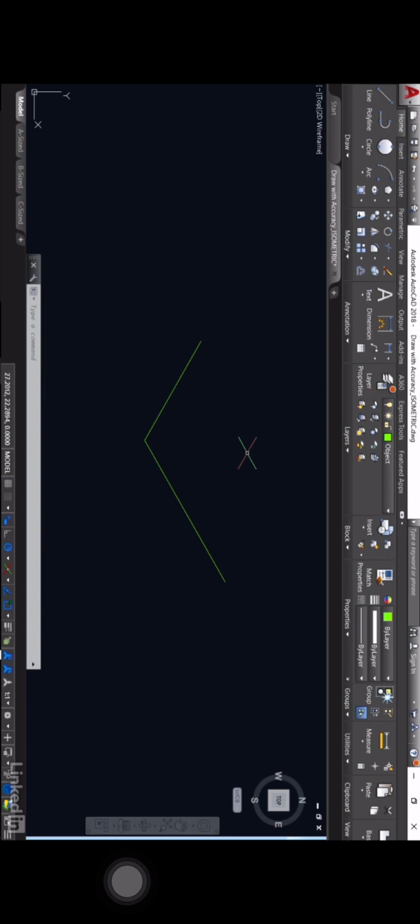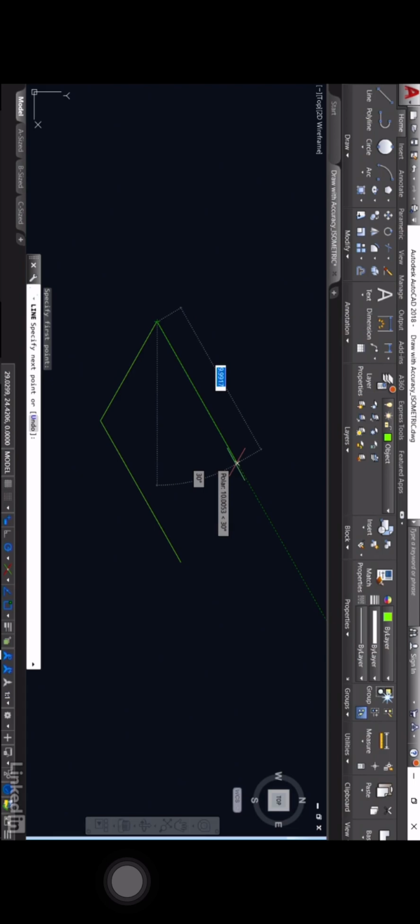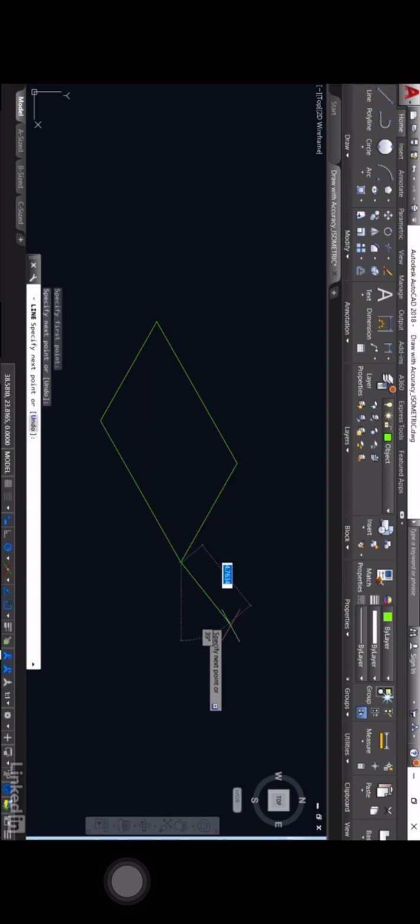So what I can do, I'll just pan down a little bit now, and I'm now going to do the same again. Line command again, but I come off of here, like so, and as I come out this way, I can type 10 again as the distance, and enter to finish, like so, and then enter to finish the line command. Now I know that that is isometric, so what I can do now is just go line, and I can go endpoint to endpoint and enter to finish. So that's my isometric plan. You can see it's kind of rotated at that angle of 30 degrees.